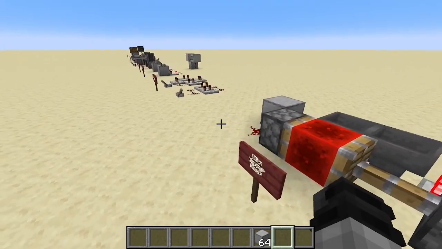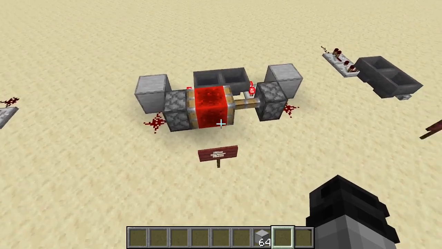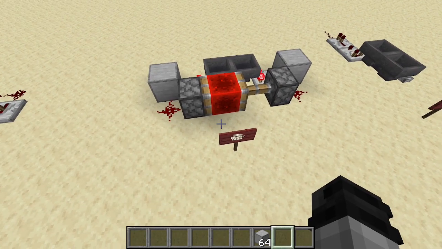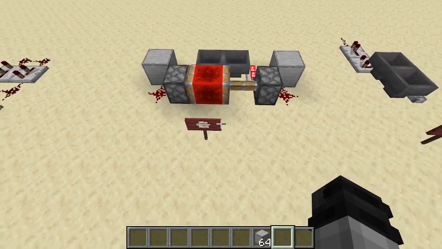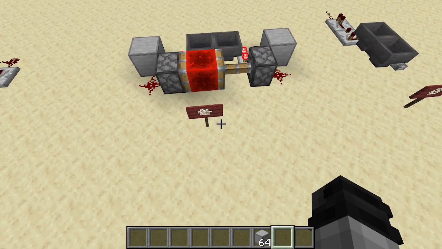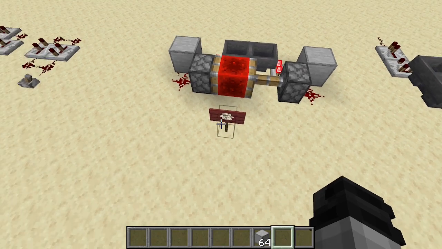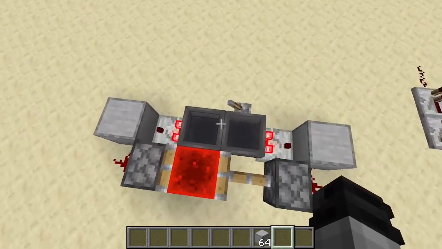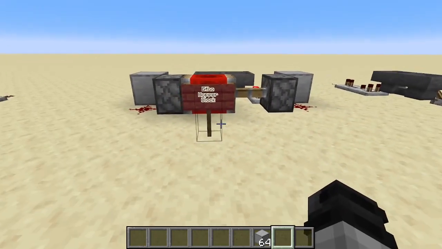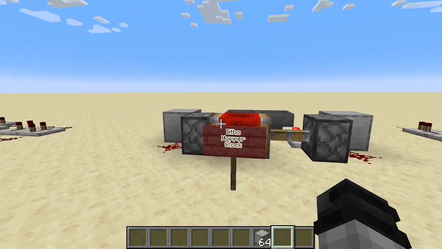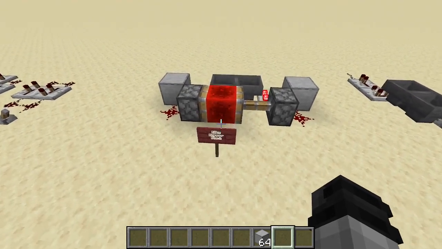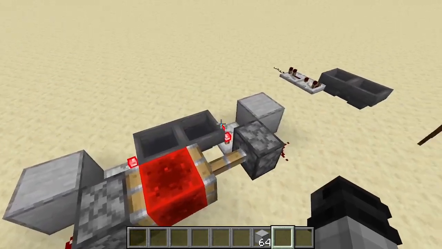Now the next one, this is going to be a really common clock. It's also probably one of the bigger clocks here. This is going to be one of the most customizable ones, because we can set it to a lot of different times. And it allows us a lot greater freedom with our redstone builds than a lot of these other ones. But this is, oops, sorry, this is the Etho Hopper Clock. If you don't know who Etho is, he is a Minecraft YouTuber, and he is credited for coming up with this hopper clock here.